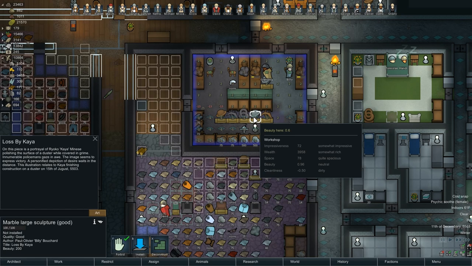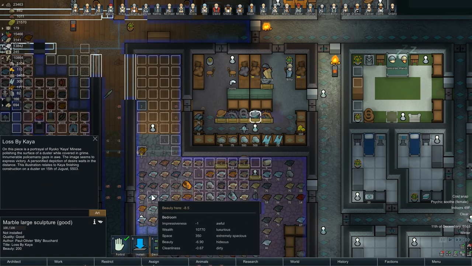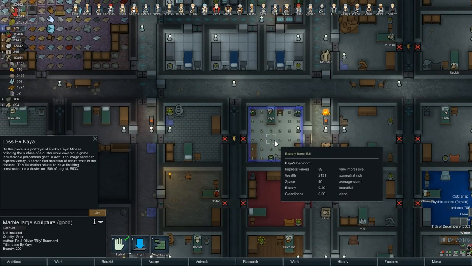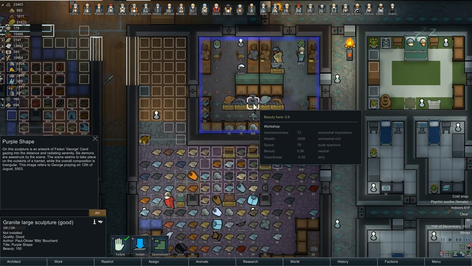Then we've got... Hey, good, by Billy, called Loss by Kaya, Beauty of 200. On this page is a portrayal of Kaya polishing the surface of a duster while covered in grime. Innumerable policemen gaze in awe of that duster. The image seems to express victory. A personified depiction of desire waits in the distance. This illustration relates to Kaya finishing construction on a duster way back in 15th of Jugist. Okay, so you, Kaya, you're kind of out in this area right there, and you got a 5.5, so that one needs to be more of a public area too. You are Purple Shape by Billy.